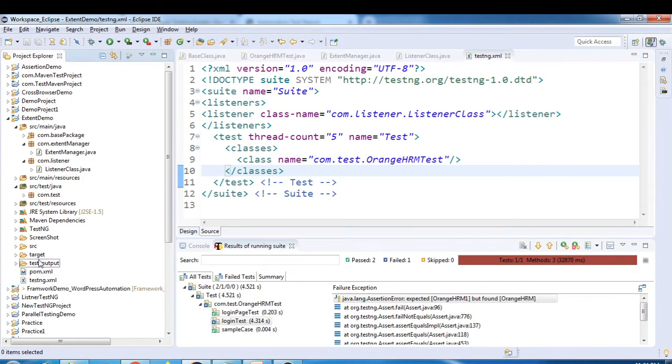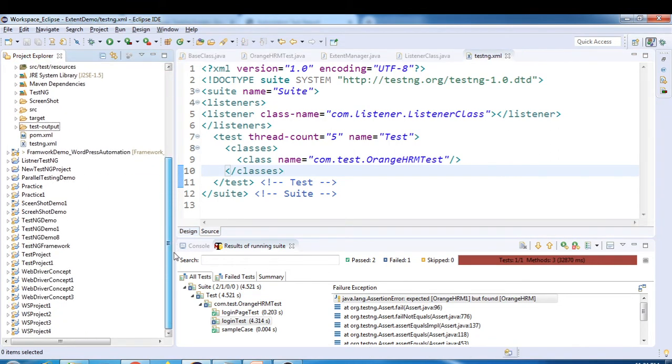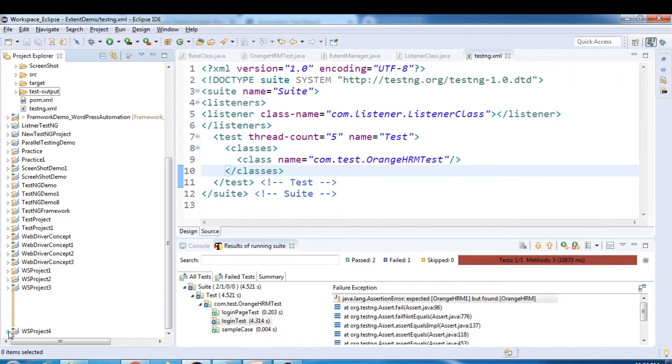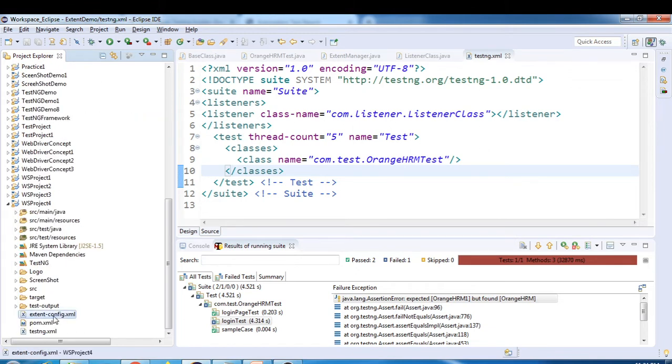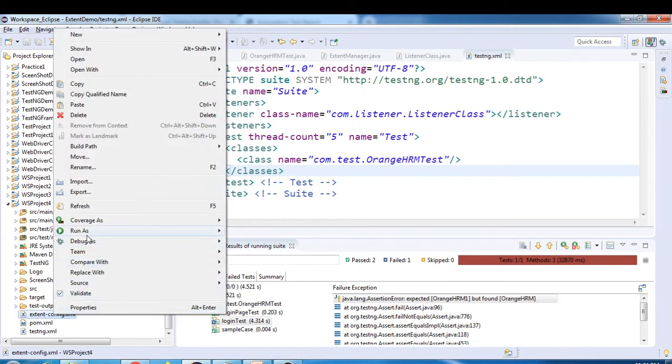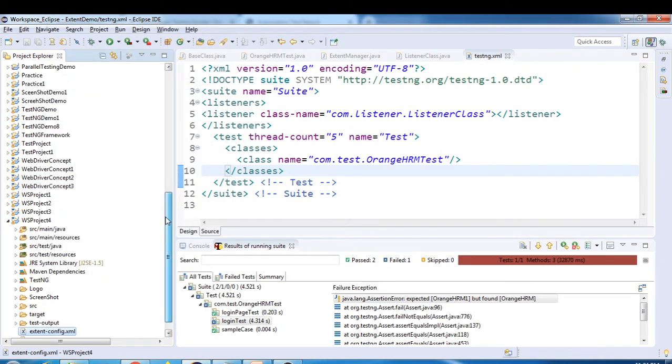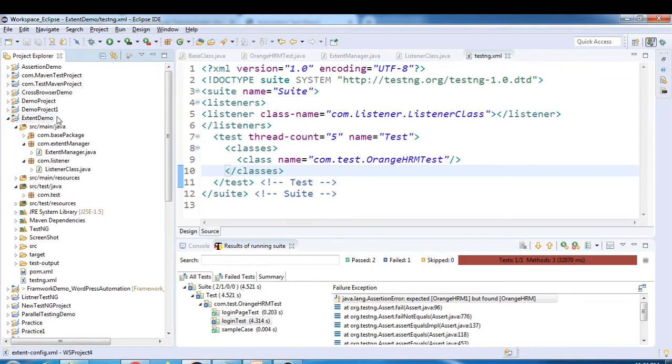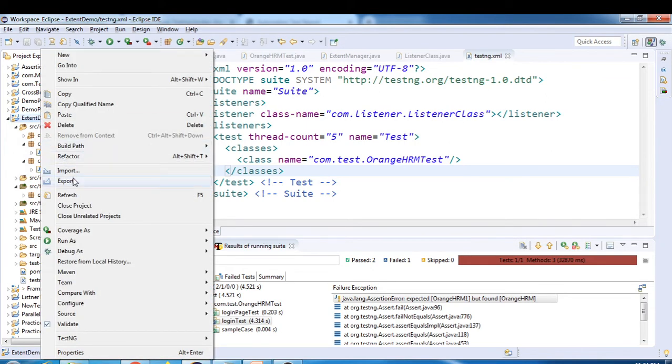I already have that in my previous project. Yeah, this extent config, I'll copy this. Simply I copy it and put it over in this extent demo.